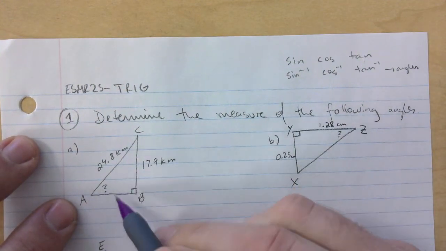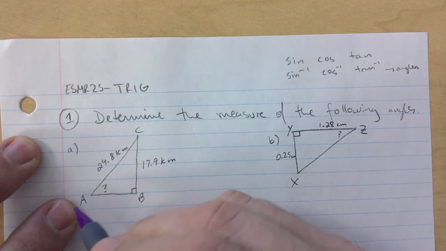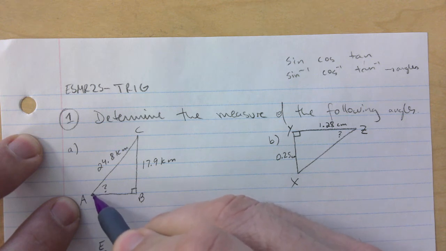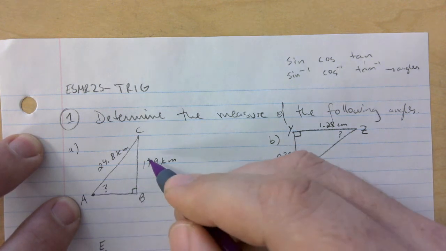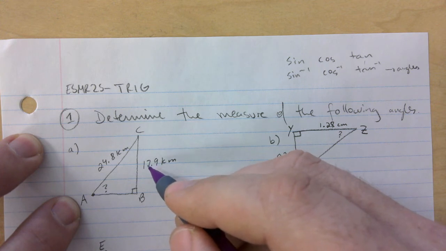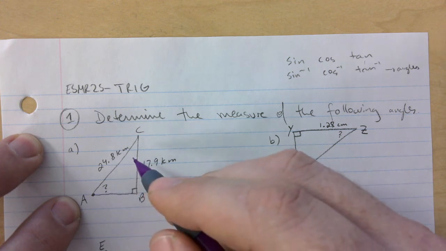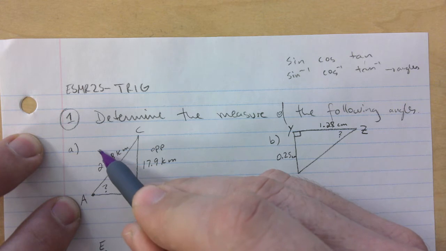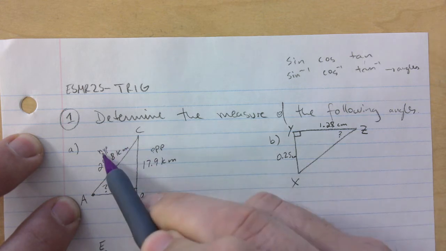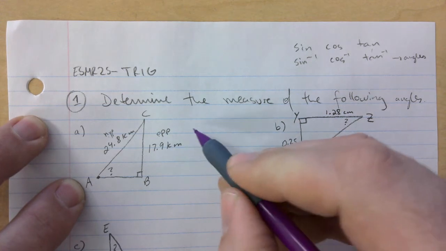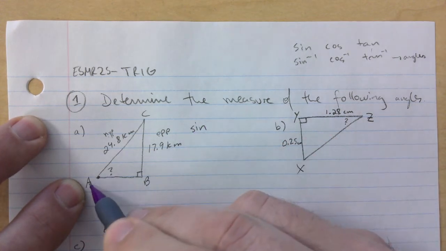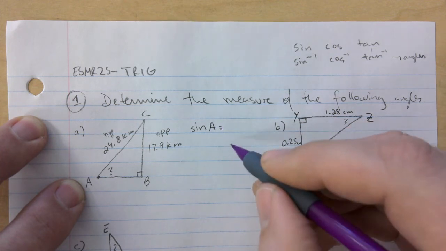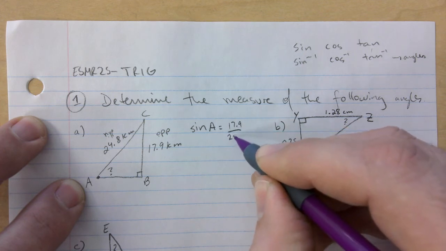So if you look at the first one, they're asking for this side here. If you look through the steps that I gave you yesterday, which should be on your study sheet, this is your reference angle. So you label the two that are known. If there are more than two given, then you'll label only two of your choice. So this would be the opposite side. This would be the hypotenuse. O and H means that you're going to use sine, right? So sine of, we're going to use the letter that's next to that, capital A, and in the order 17.9 over 24.8.